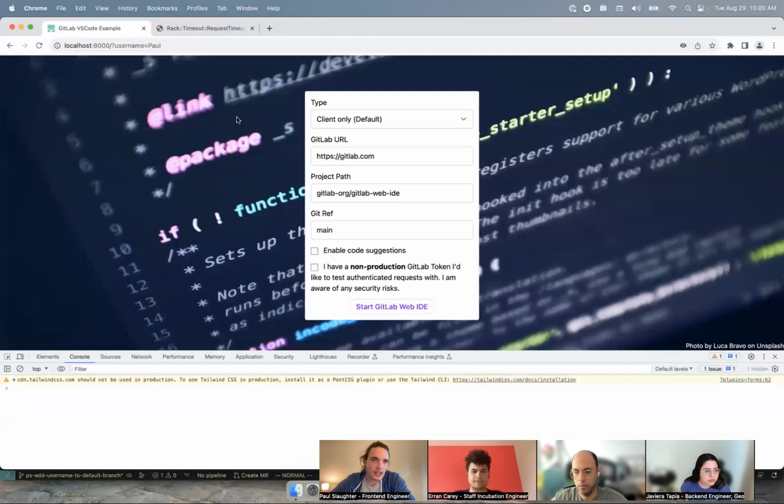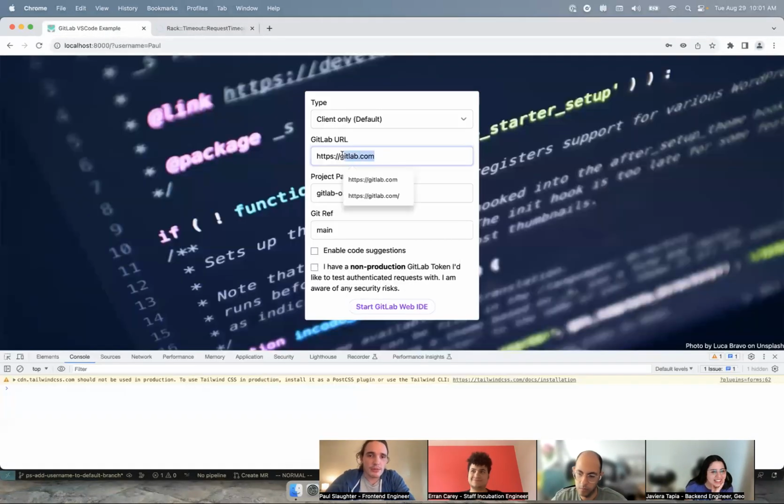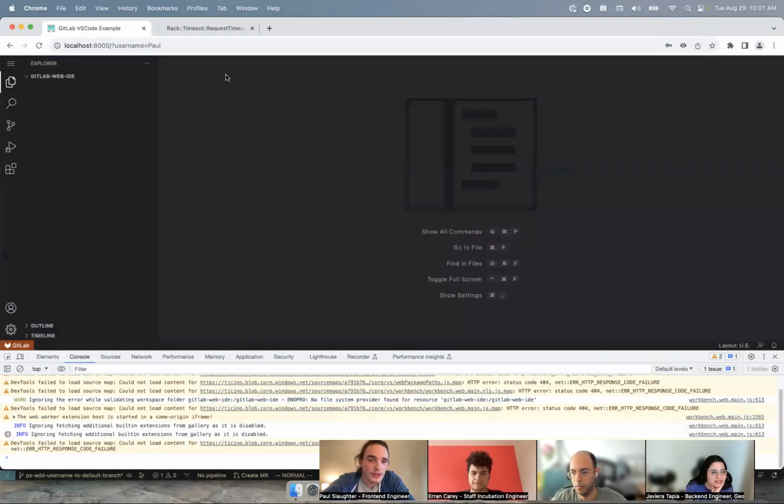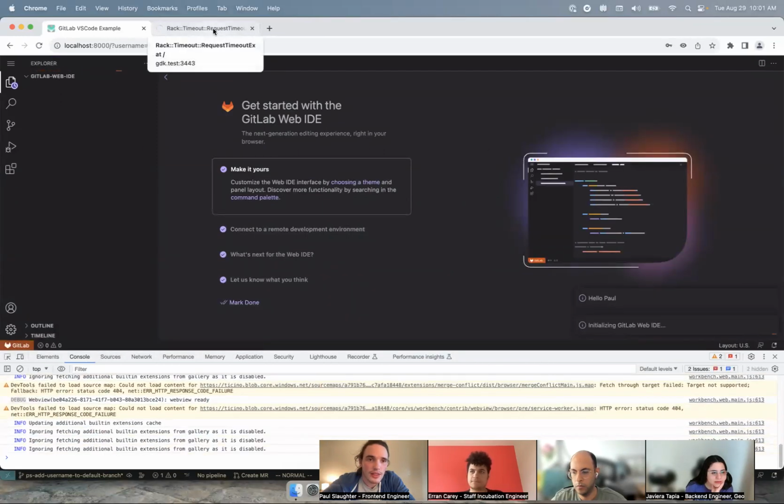Okay, let's see if we can actually get this running. Are we gonna be okay? GDK, come on. Wait, is it pulling? It's not pulling from it. I have this same project in my local GDK. I think it's going to time out.